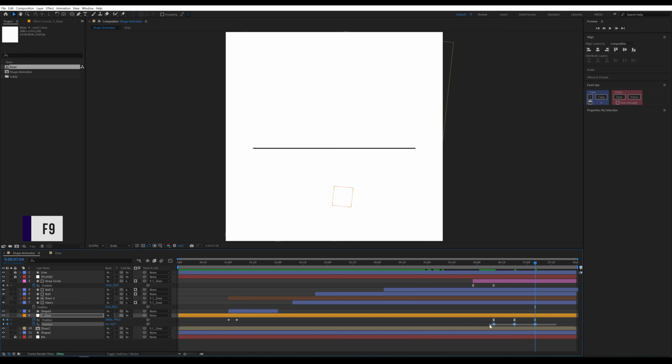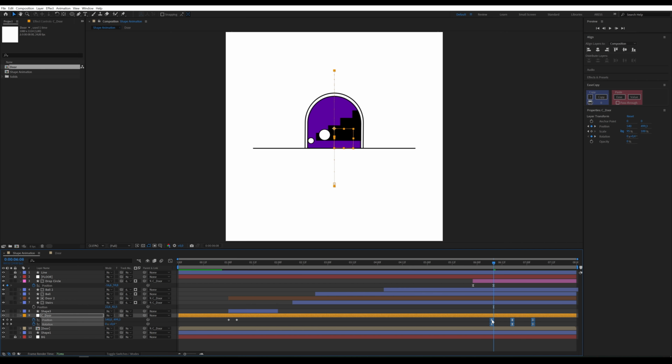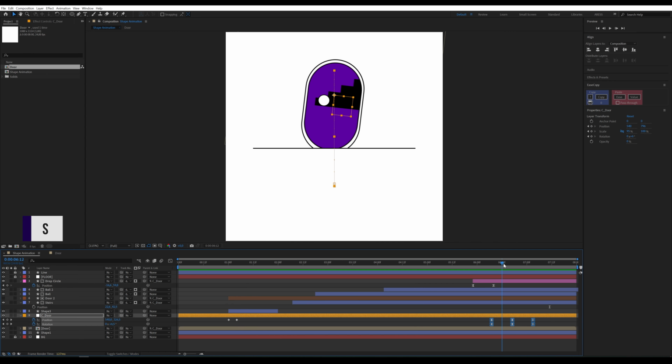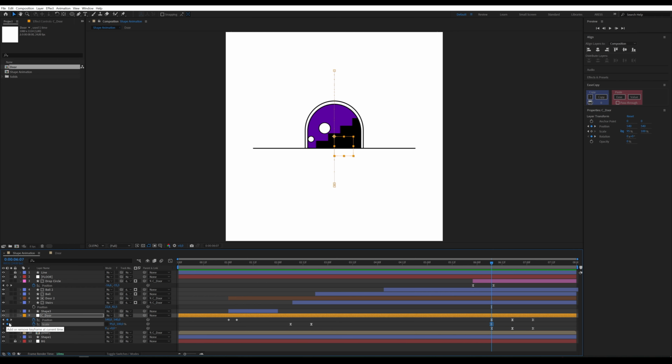We'll add F9 and easy ease. The animation looks great. I think it might start slightly earlier. I can add an animation where the doors will get smaller after popping up. We'll create this animation using scale.